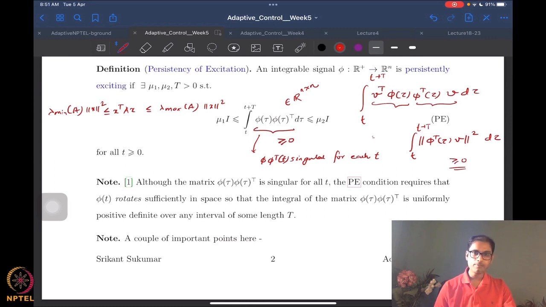Now if I take the product of two matrices, then the rank of the product is less than or equal to the rank of each of the matrices, right? So what am I doing? I am taking two matrices, a vector is also a matrix, right? And I take their product, therefore the rank has to be less than or equal to the rank of each one of them, which means the rank of this whole thing can be at most 1. So the rank of this product is at most 1. So this is rather interesting, right?